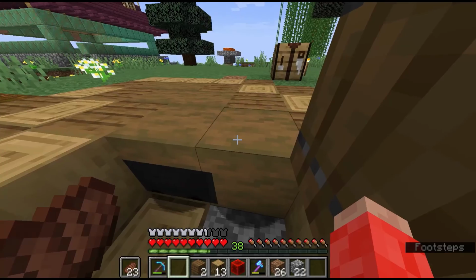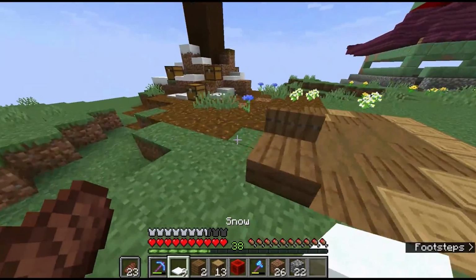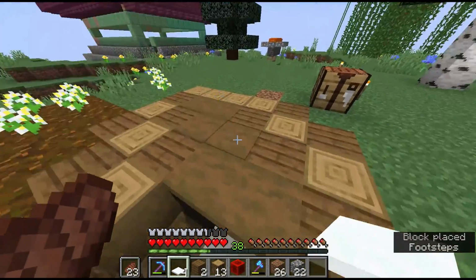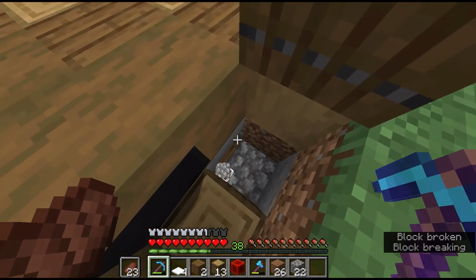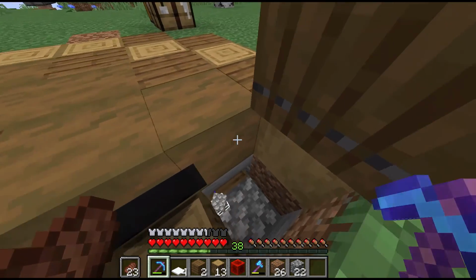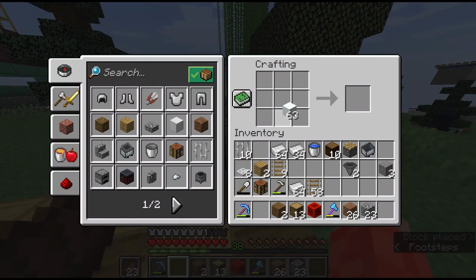Now this is the spot where you're gonna be mining, you're gonna be taking the snow from. You're gonna wanna put five snow layers here. 1, 2, 3, 4, 5. You're going to want to put 5 snow layers on the block. Yes. 1, 2, 3, 4. Hopefully this doesn't break anything.